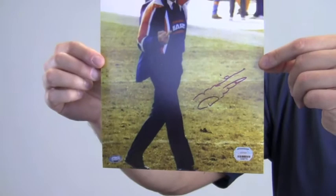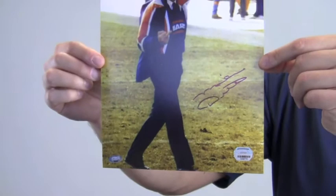This signed photo featuring Coach Ditka is likely to increase in value over time, and you can protect and preserve your memorabilia with one of our quality custom frames built by hand. This unique piece will be a valuable addition to any fans collection. This photo ships free and within one business day.